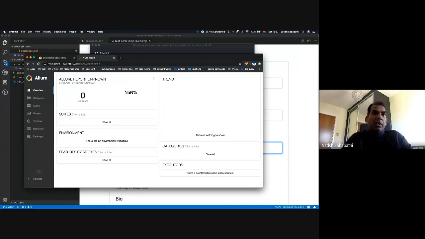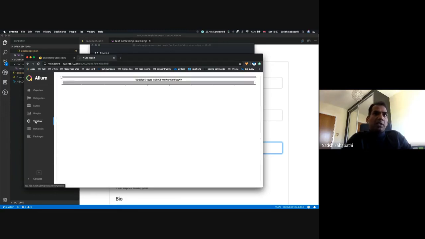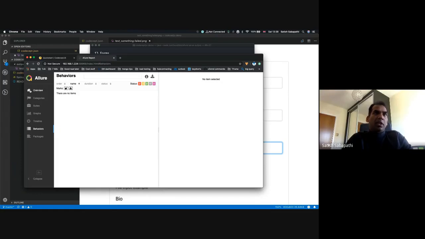So basically, the number of test cases and suites or environments that you have, and if you keep hold of all the outputs, then it will show you the trend as well, and graphs and timeline. It's a lot of really good features. All of these things you'll be able to maintain.